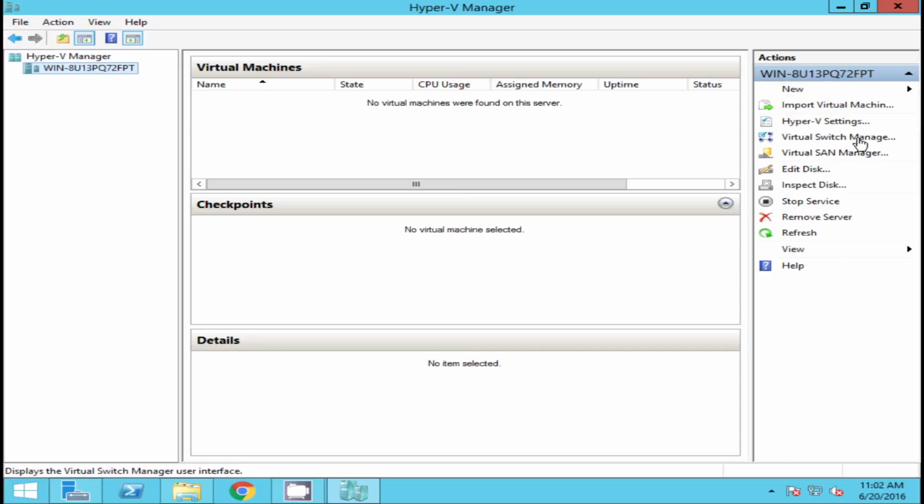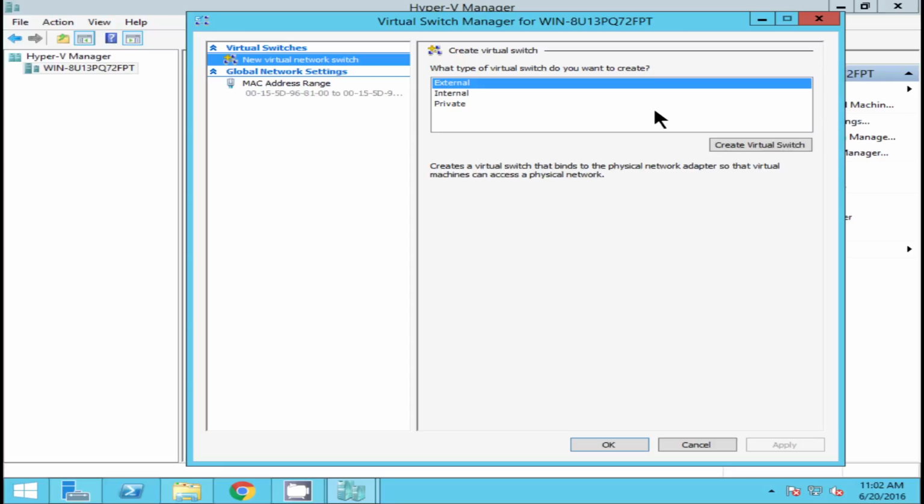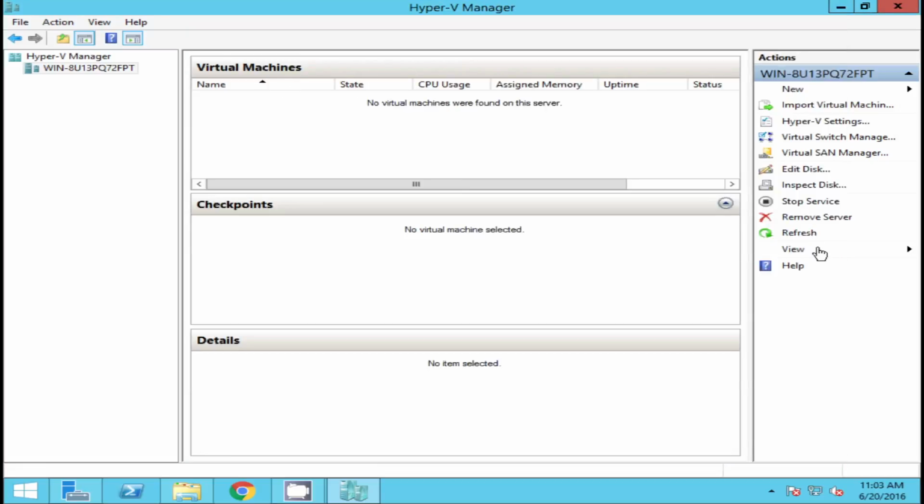The Virtual Switch Manager, this you will get into a lot, and I will do a whole separate video on this when we get into some of the networking stuff, and the rest of the stuff I don't use a lot. You can stop and do things with these buttons, but a lot of times when you're messing with your virtual machines, you can do things just by right-clicking on them over here. That's really it. There's not a lot to it right now because there's not any virtual machines in it. Once you get a virtual machine in it, there's a lot more you can do. So the next step is to actually install a virtual machine.